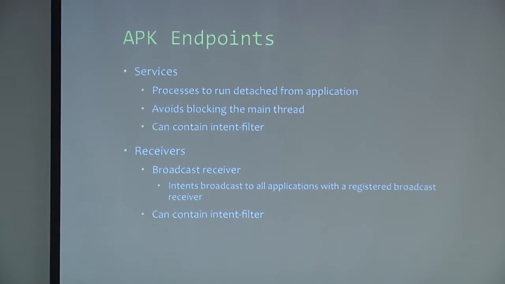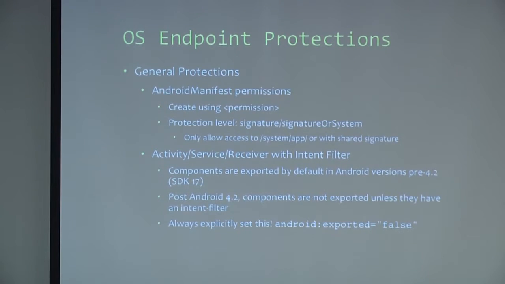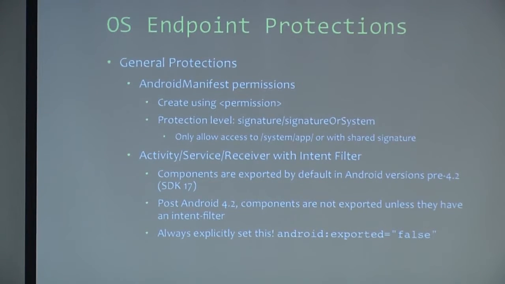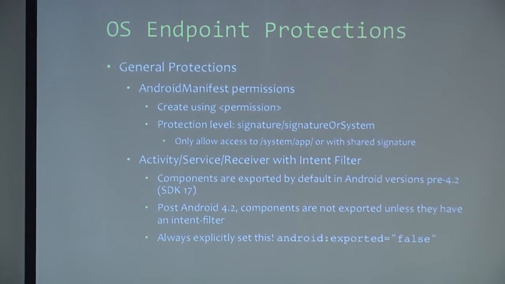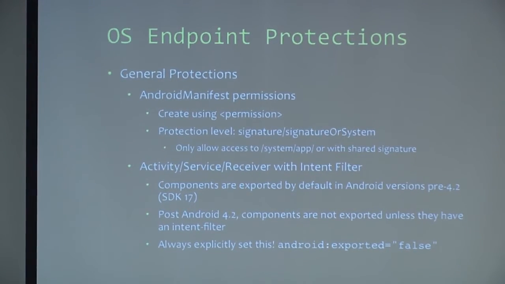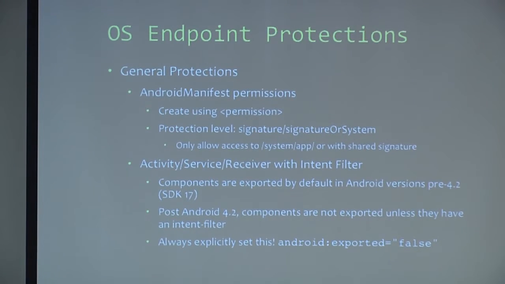So the protections for these endpoints are pretty general. You can set a permission on your Android manifest file at the top level, which will propagate down to every endpoint. So you need this permission to interact with this application in general. So we don't see that a lot because typically applications want to expose 1 or 2 endpoints.